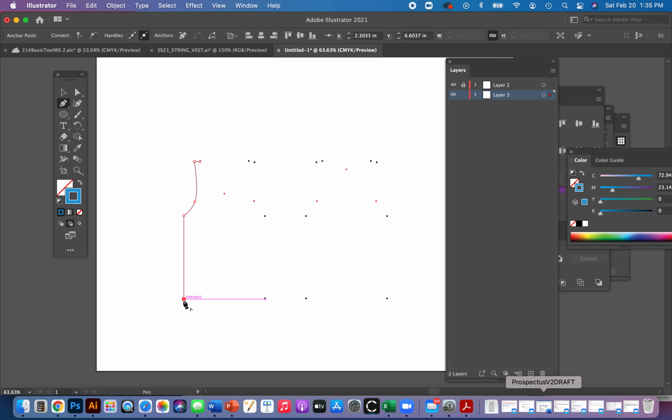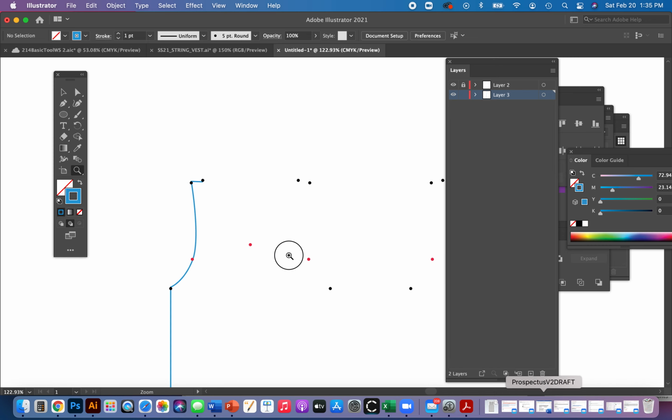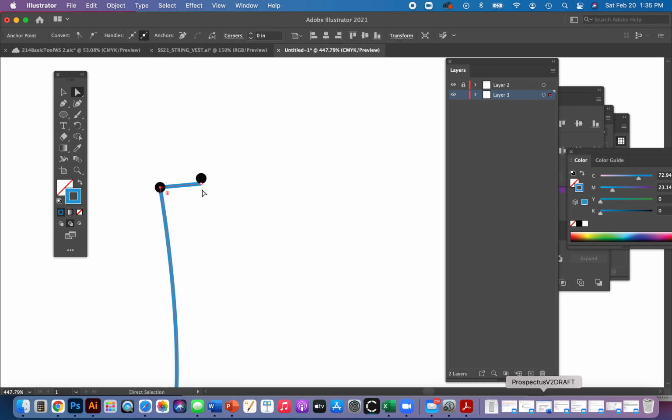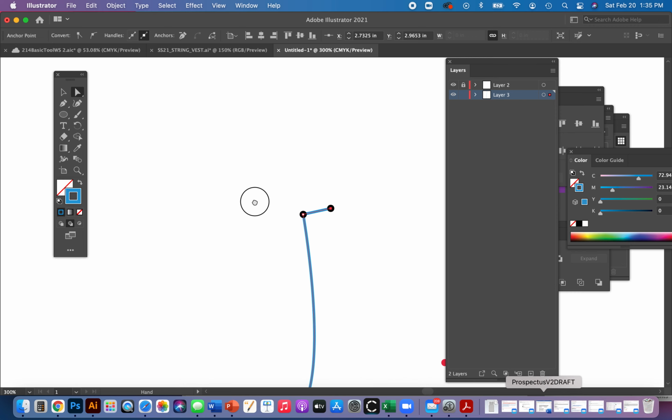And I am done. Now I'm going to hit the letter A, because I might want to go in and fix it. I'm going to zoom in a little bit. And I should have a shoulder slope, and it looks like I'm off a little bit. So I'm going to hit the letter A, and I can bring this anchor point down and this anchor point up. And there we go. Now we have a nice shoulder slope, which is good.